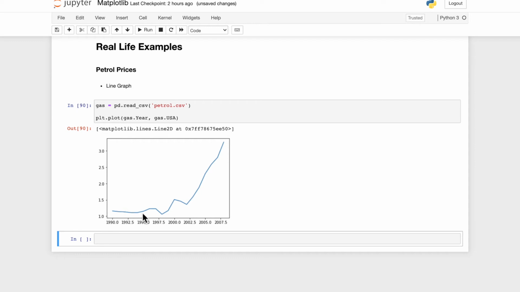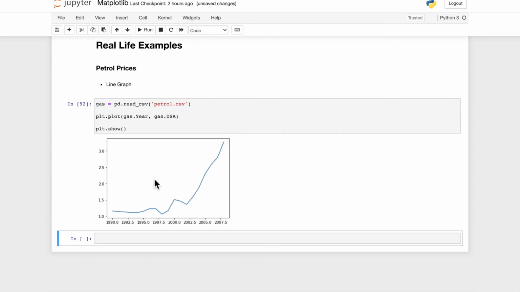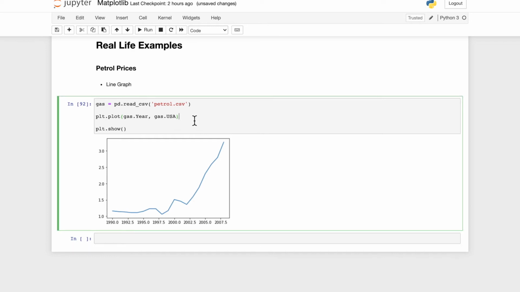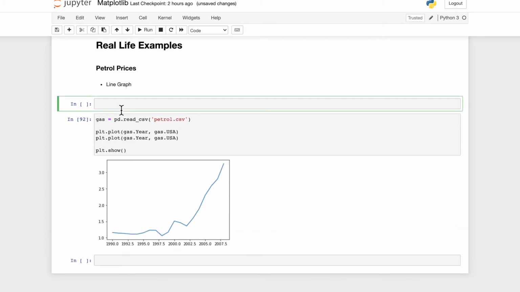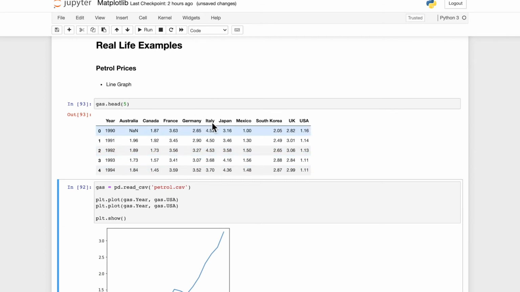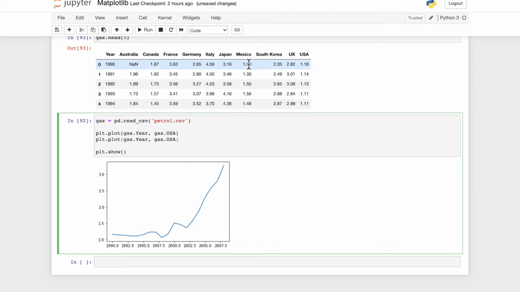Here you have USA's graph being created for us. This is the petrol price in different years, how it goes along through in USA. Alright guys, we can just get rid of that line, plt.show, and here is our USA. I can just add another country as well. Let me put another cell here and keep a gas.head of first 5 just for the reference, so that I can just watch it and see it. Okay, now let's move on.